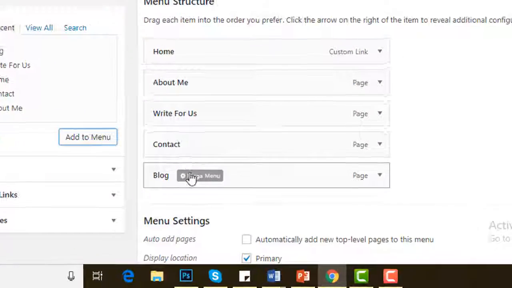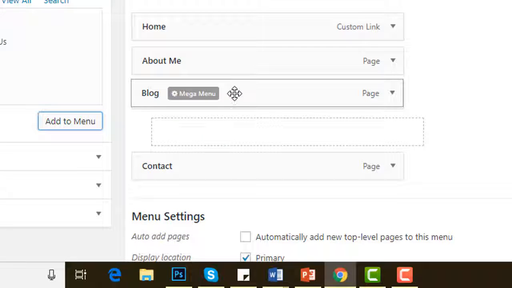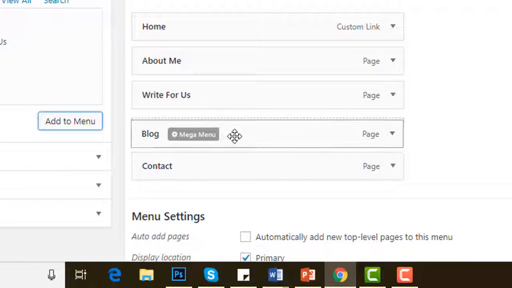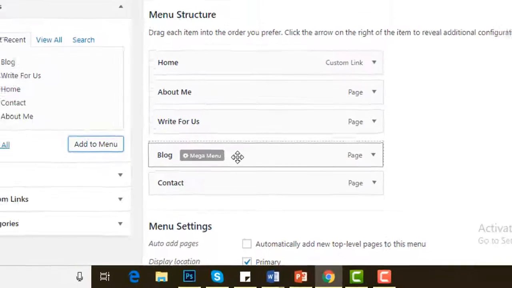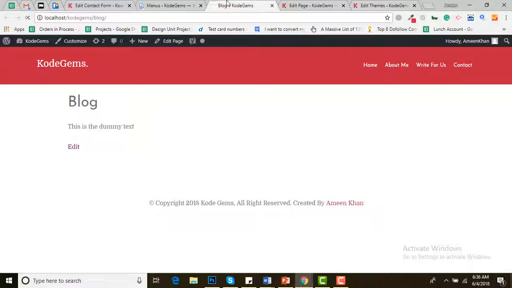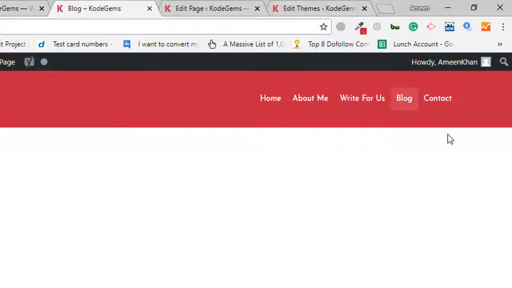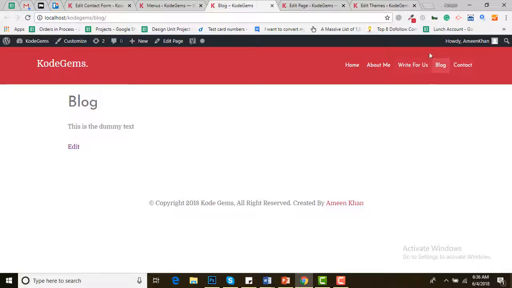See over here, you can see the blog page has been added to the menu. And if you want to change the position of this tab, you can do it simply by drag and drop. I will put this one before the contact page. Hit the save menu and Ctrl+Shift+R, refresh the page, and you can see over here the page has been added.